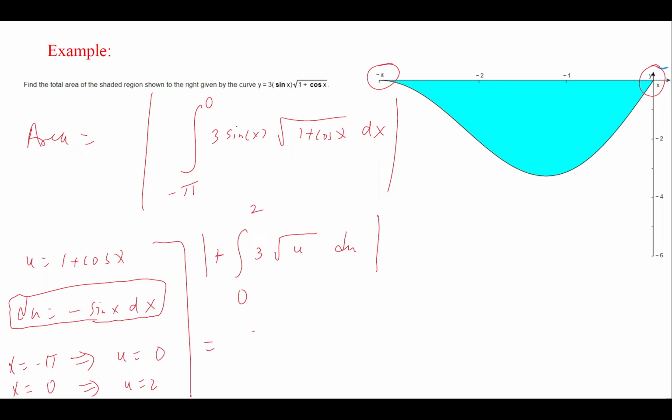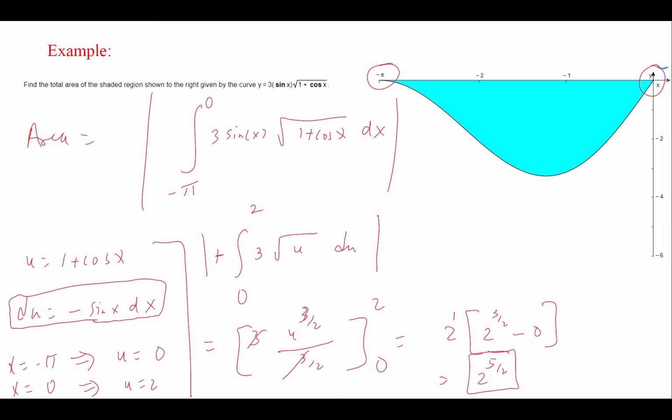So now let's find the integration of u to the power half, which by using the power rule would be u to the 3 halves over 3 halves, and then we have to put the limit of integration from 0 to 2. This 3 and this 3 is gone, so this 2 comes to the top, and then after using that fundamental theorem, I have to replace this u by 2 minus this u by 0, so that's 0. So eventually it is 2 to the power 1 plus 3 over 2, so eventually it will be 2 to the 5 over 2 power.